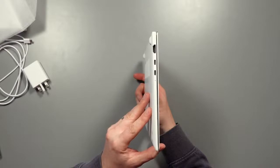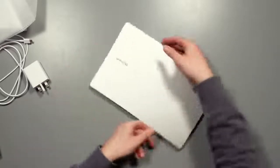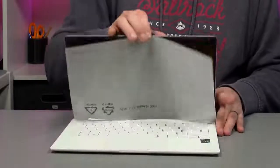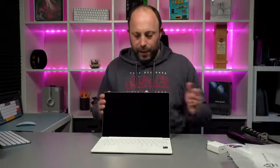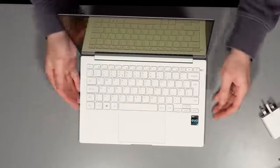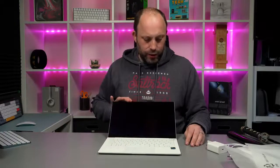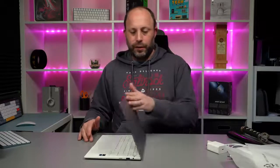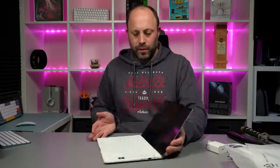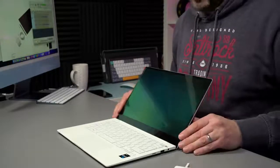Looking at the left side you can see we've got two USB-C — I don't know if any of those are Thunderbolt, I'll check in a second. Opening it up you can see a really nice white deck, a very nice feeling glass touchpad, and a white backlit keyboard — we'll have a look at that when we fire it up. The keyboard feels great. The hinge goes back a fair amount and feels nice and sturdy. We've got a power button which has a fingerprint scanner — we'll test that in a second. I'm going to plug this in, power it up, set it up into Windows, and then come back with my thoughts.